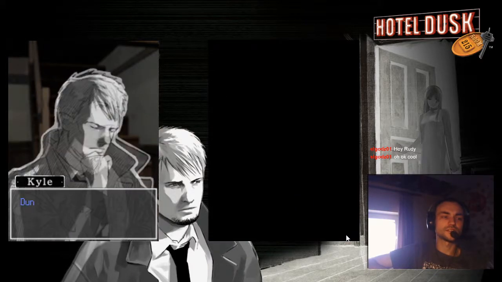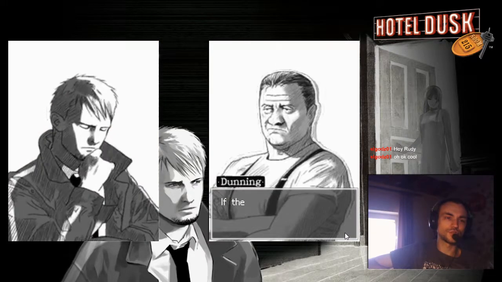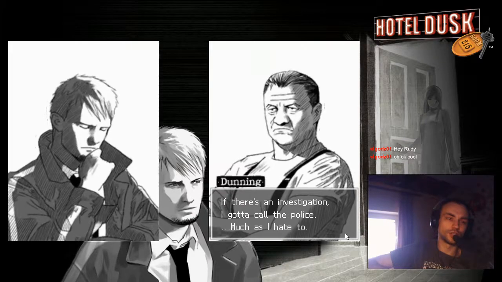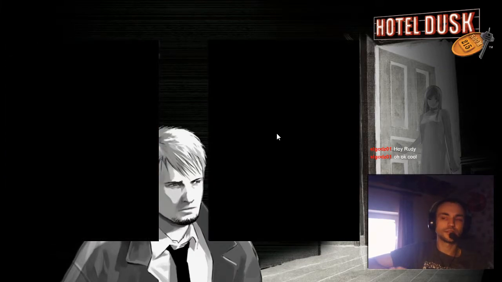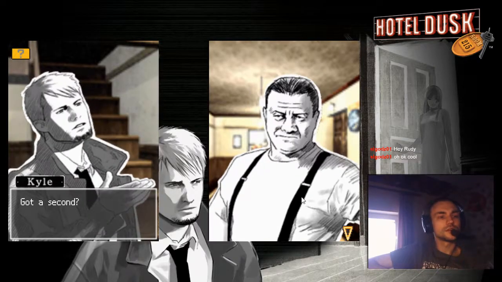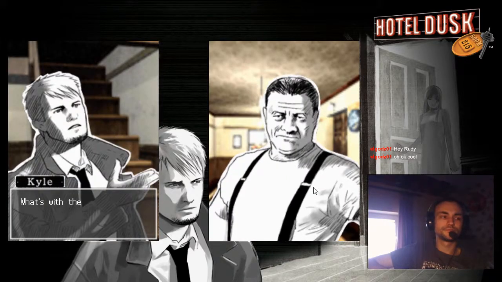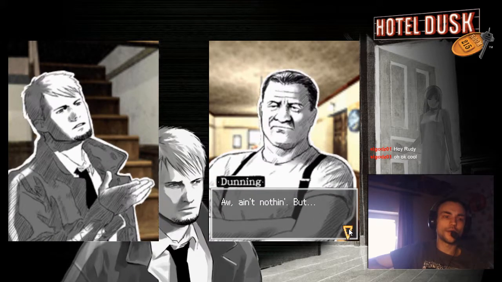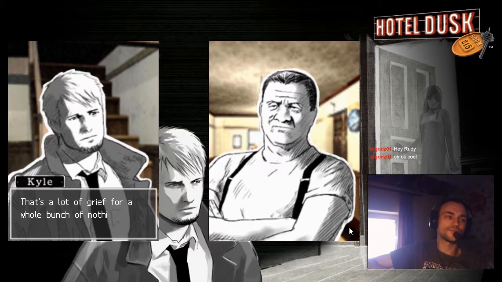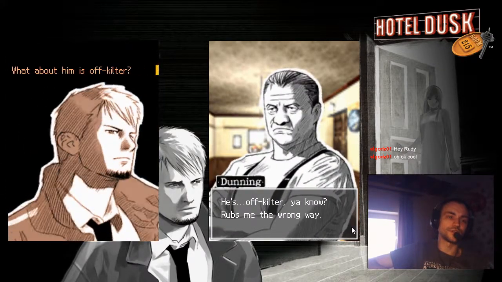Now that I think of it, Dunning did say something, didn't he? If there's an investigation, I gotta call the police, much as I hate to. But what was the last part about? Got a second? Something bothering you? What's with the but? Oh wait, nothing, but that's a lot of grief for a whole bunch of nothing. It's that Angel kid. He's off kilter, you know, rubs me the wrong way.